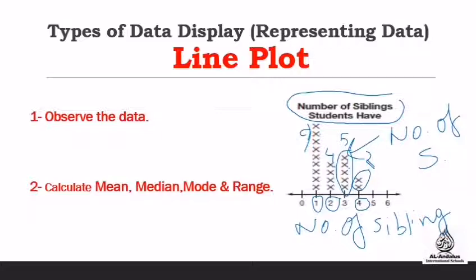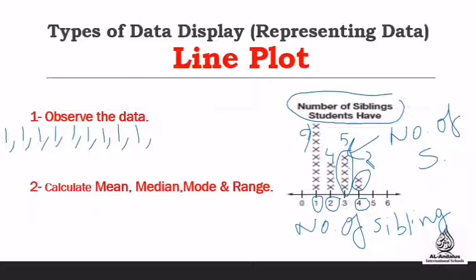Okay, so here I can say that 0, we have no students, we have no data on the 0. So 0 is a 0. Here I have 9 students who have 1 sibling. So the 1 is repeated 9 times: 1, 2, 3, 4, 5, 6, 7, 8, 9. And the crosses are the number of repetitions, and the 1 is the data itself.